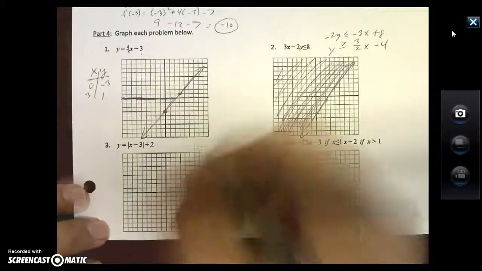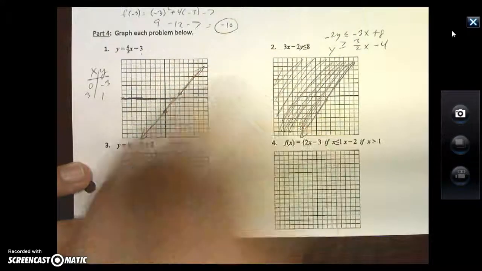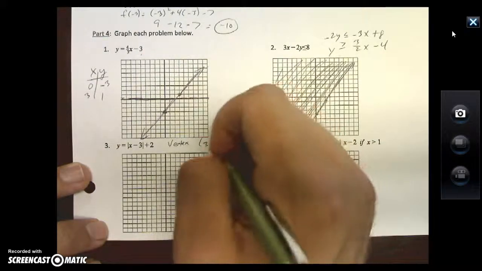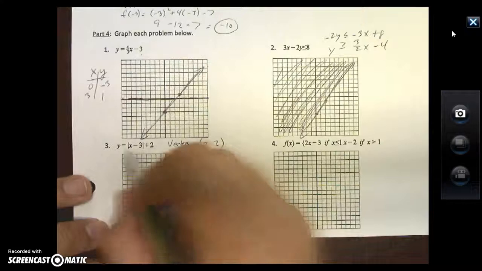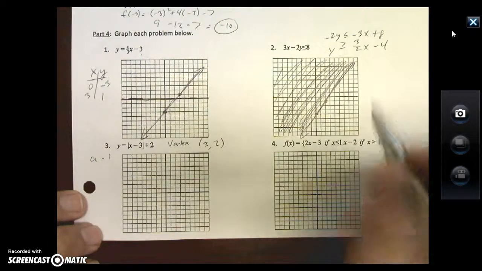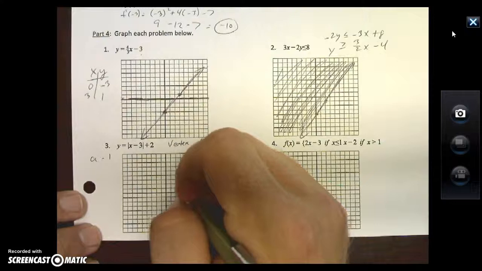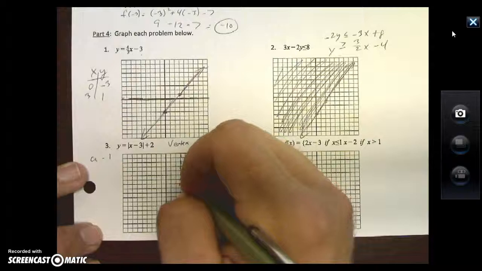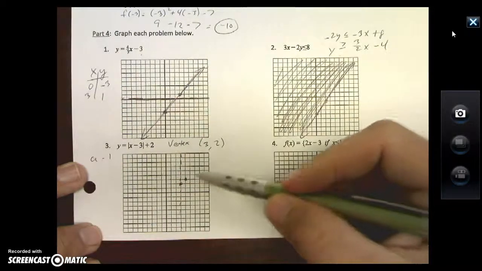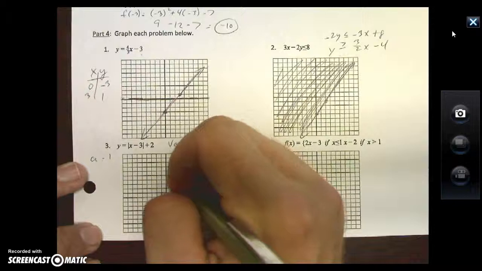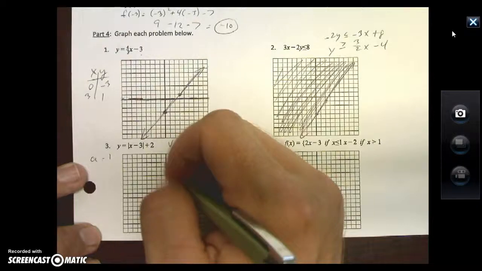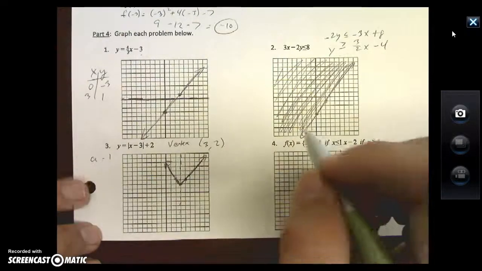We're good. Number 3, absolute value. This is the vertex one. It's the opposite on the inside, so opposite of -3 is +3. And then same on the outside too. And my slope is what's out front, which in this case is just 1. So 3/2 is my vertex. Boom. I draw my line of symmetry. Slope is 1, up 1 over 1. Flip this point across the line of symmetry. You've got your V-shaped graph. You're all good. Okay, make sure you have your arrows on the end of it.